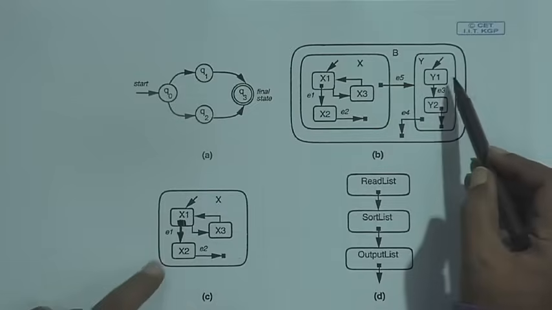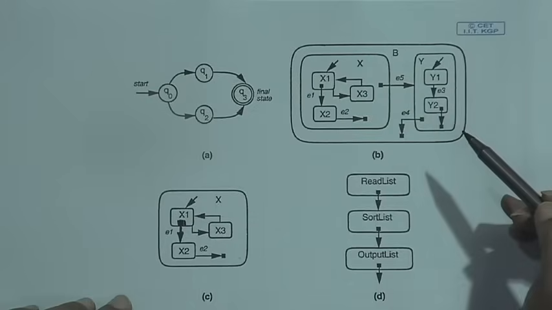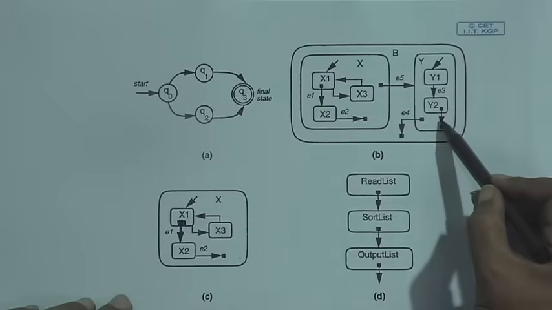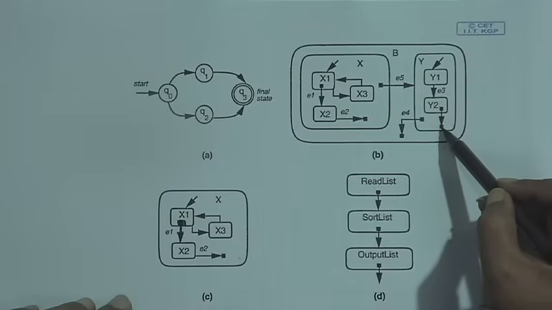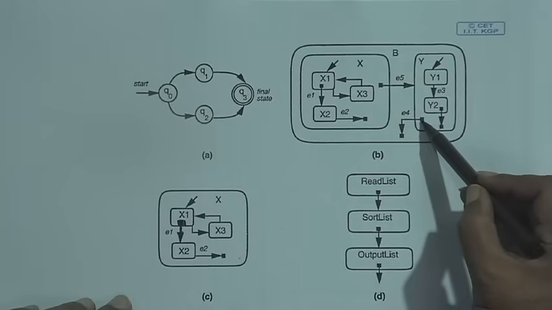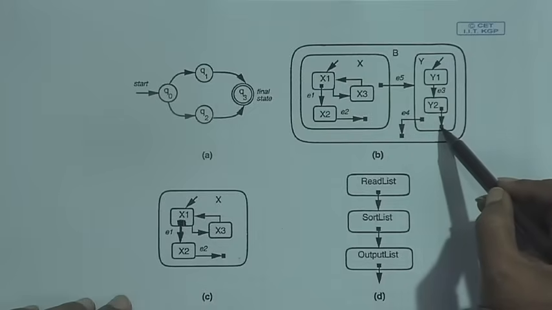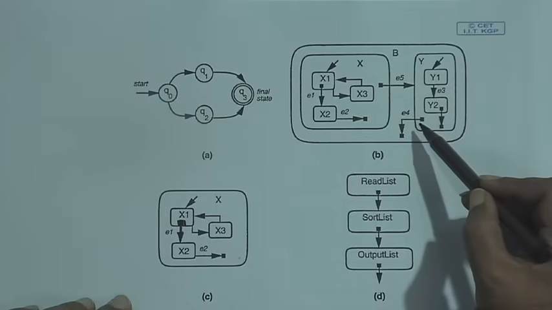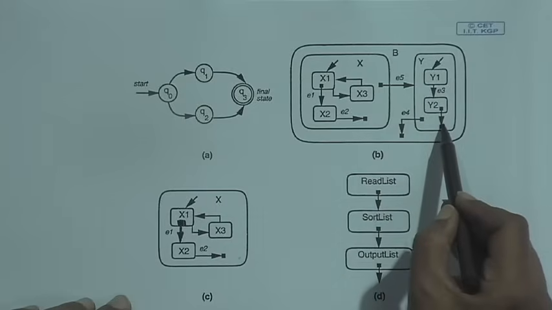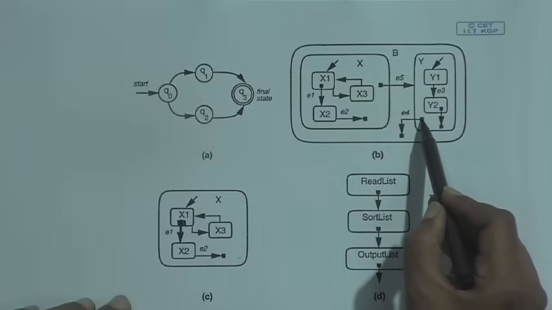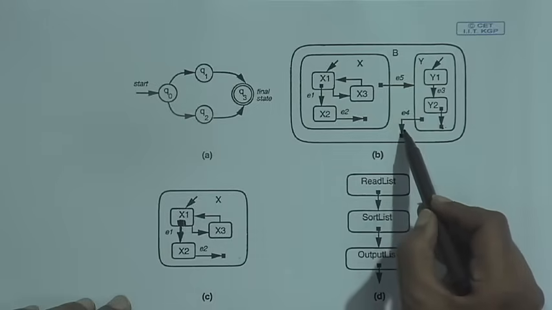Here, what is happening? From y1 on event E3, I come to y2. What is this? This means, see, there are no events associated. As y2 completes, you complete y, and as you complete y, E4 is generated. You have completed y, but E4 has not taken place. So, you have not exited, the whole thing has not completed. So, the semantics is that okay, y2 has completed, obviously, otherwise I would not be here, and E4 has taken place, I come here.